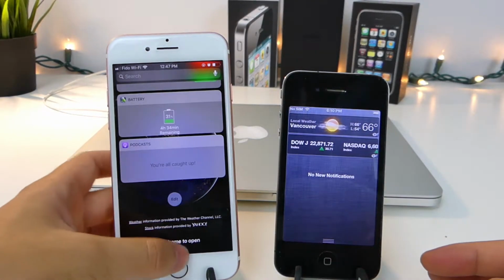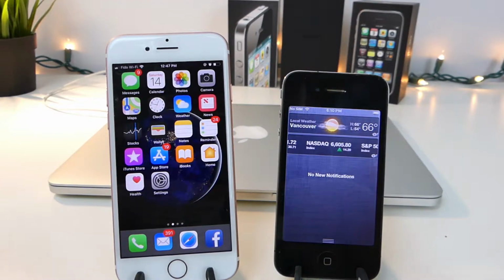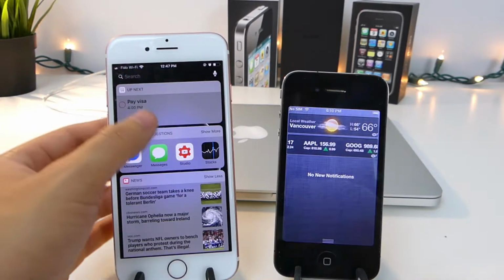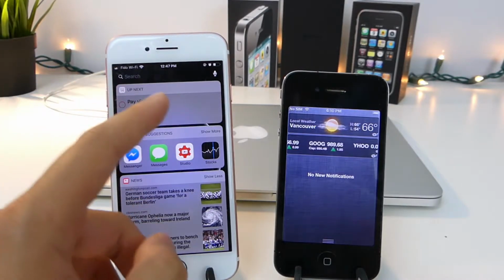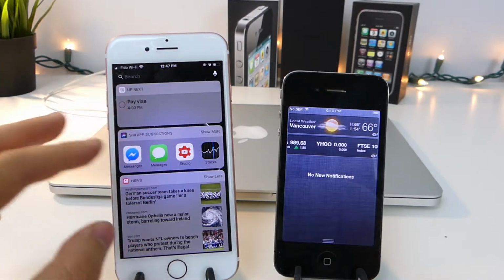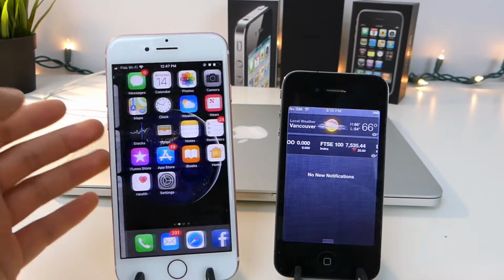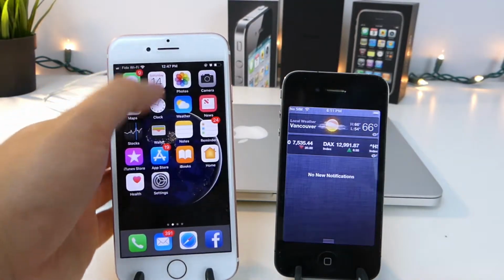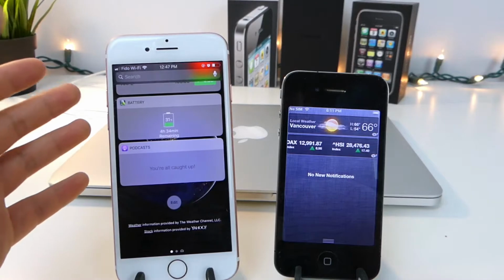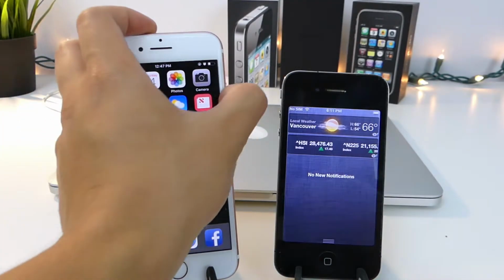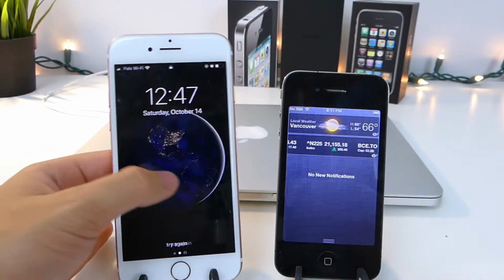Talking about notifications, you can get to notifications in all sorts of methods with iOS 11 and even in iOS 10 and the previous OSs, where you can just swipe over to the left side at any given time, and pretty much here you are given access to your widgets. You can also swipe down from the bottom or from the top and swipe over. As I mentioned before, you can actually be in the lock screen and swipe over and still have access to that as well.